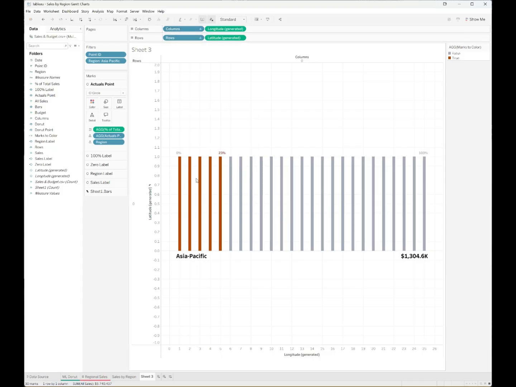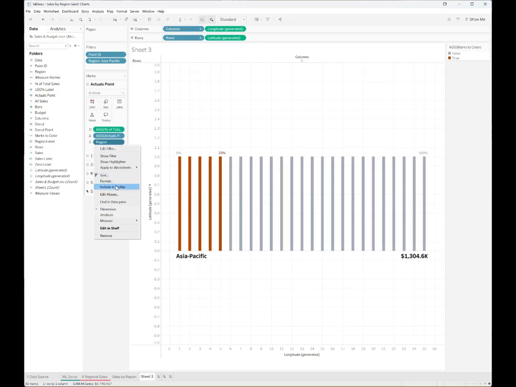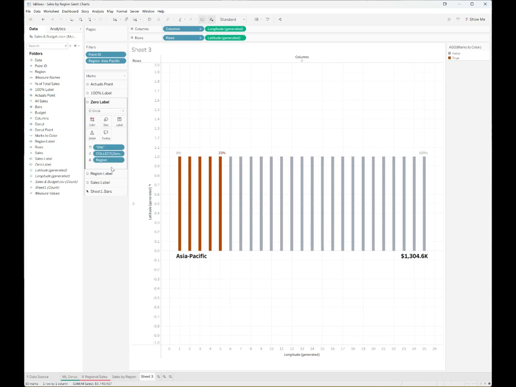All right, now as we hover over the bars, you can see that we have a few extra things in our tooltips, so we'll clean that up quickly. And the things we don't want added to the tooltip, we'll just go through and make sure that is not involved. So like include in tooltip, turn that off. Make sure that's not going to be included in tooltip. That's okay, we've already got that in lots of places. The 0 label, I don't need in tooltip. And I need to not turn that off, because if I turn it off in one place, it's being turned off in other places. So we'll go back to this now.